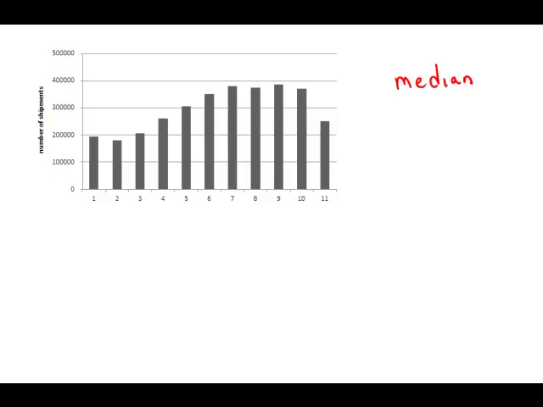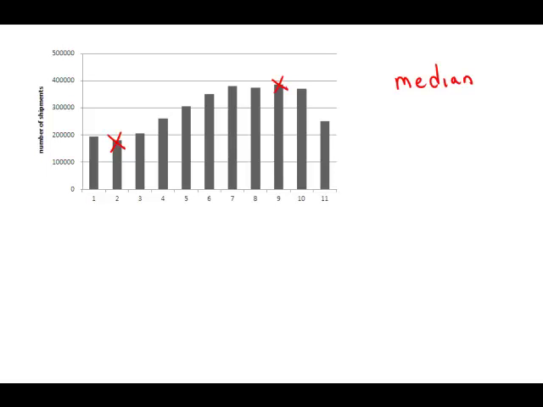One way to get to the median is to cross off members at the top and at the bottom. Cross out one at the top, one at the bottom, and keep doing that, and you'll work your way to the middle of the list. So here, the lowest number is clearly that. The highest number is that, so I'll cross those two out.